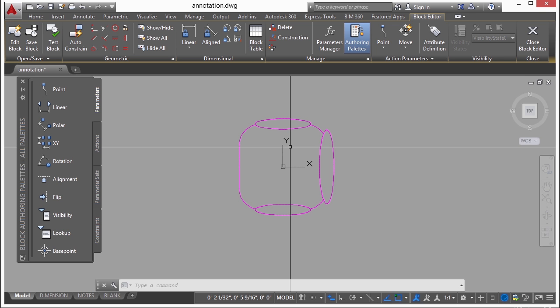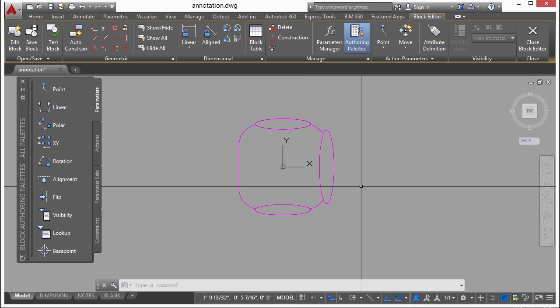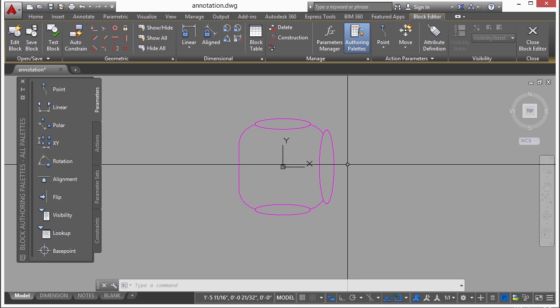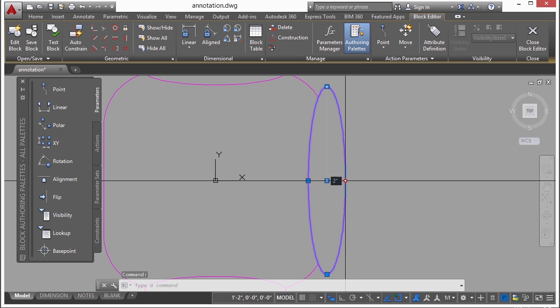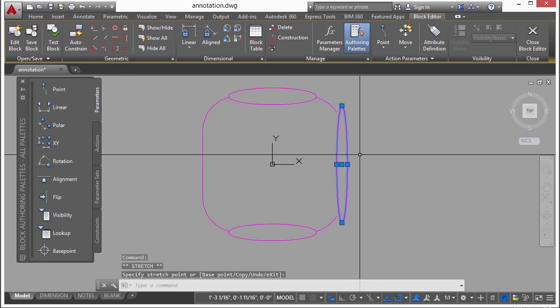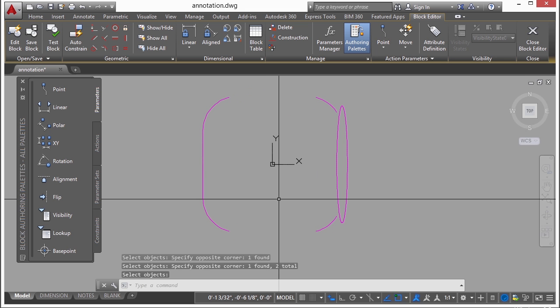Now, the block editor opens up the selected block in its native state. This is how the block will look when we insert it into a drawing. We make changes to the line work just like we would to any other drawing in AutoCAD. It allows you to edit the block without any other objects getting in the way. So let's change this chair just a little bit. Let's bring it in a little bit so it's a little bit more thin. And let's erase these arms just to get rid of them completely.